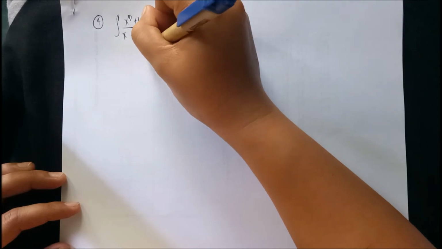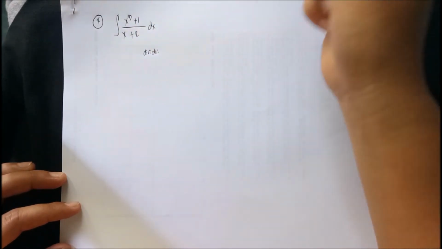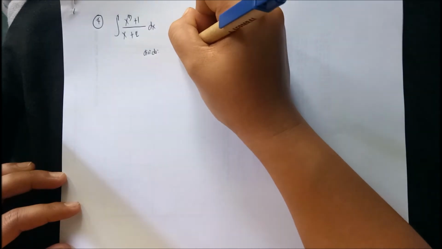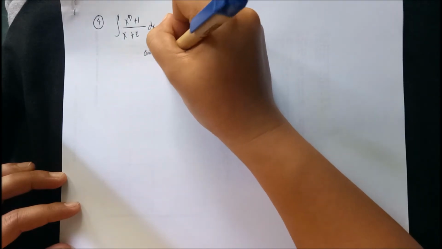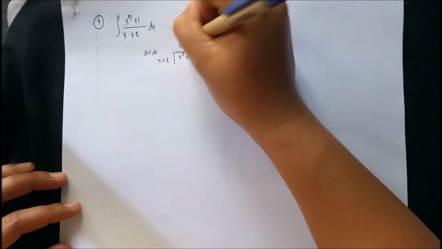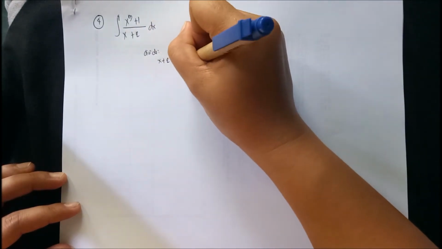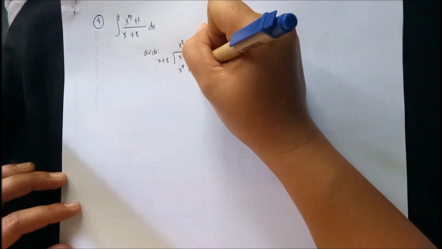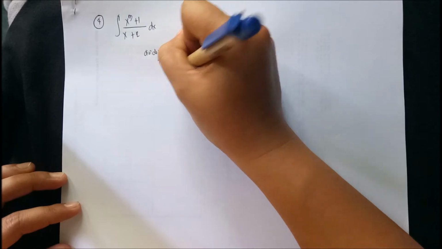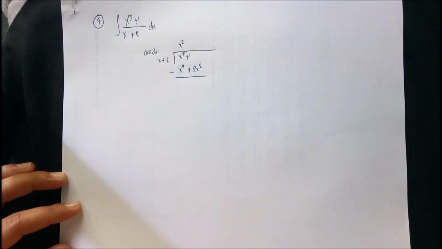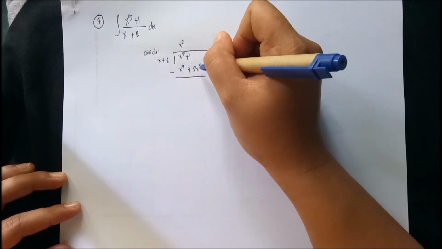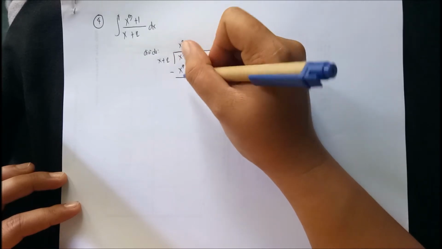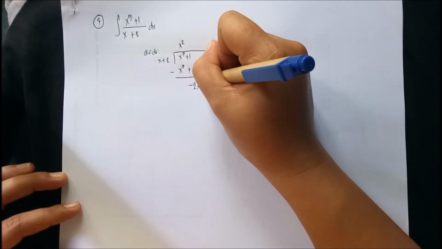So, we first divide. Sulat ko dito. So, divide muna natin si x cubed plus 1. Divide natin siya with x plus 2. Okay? So, for this, we have here x squared. Multiply, class. This is just x cubed plus 2x squared. This one is minus. Dapat inurong ko siya dito, no? Anyways. This becomes 0 na. And wala namang x squared sa taas. So, this is simply negative x squared.